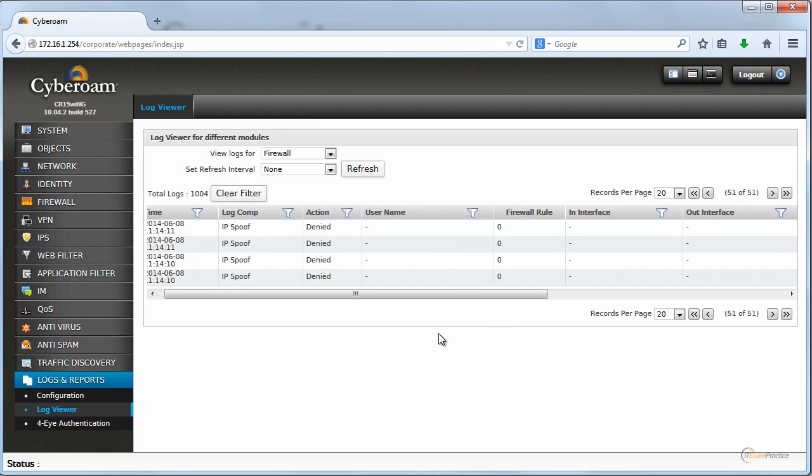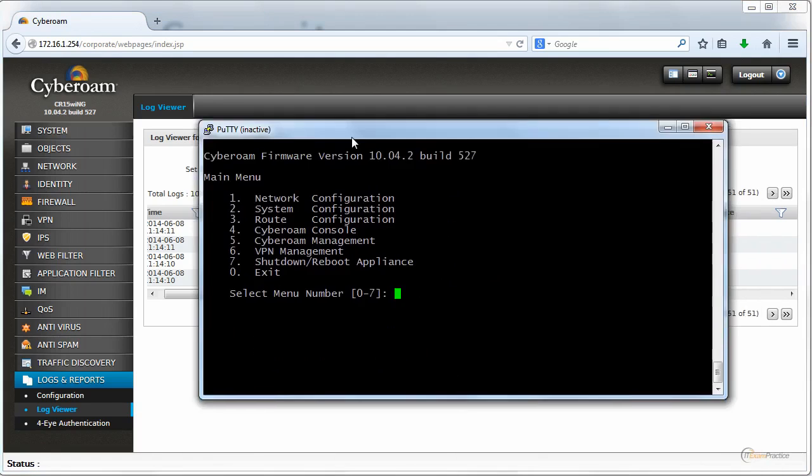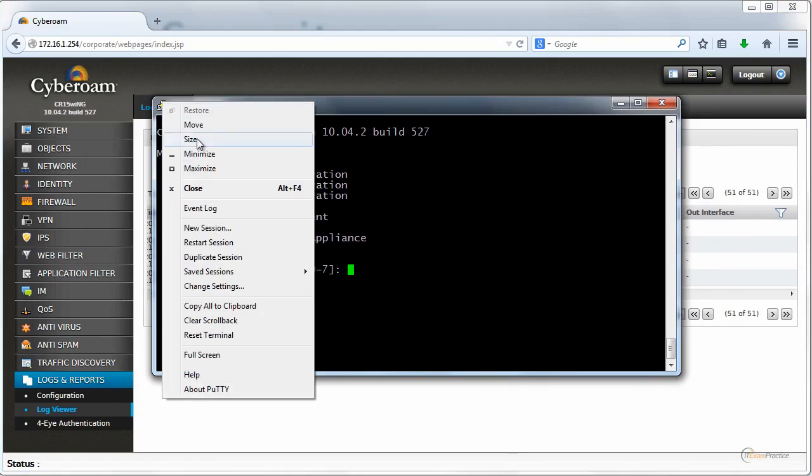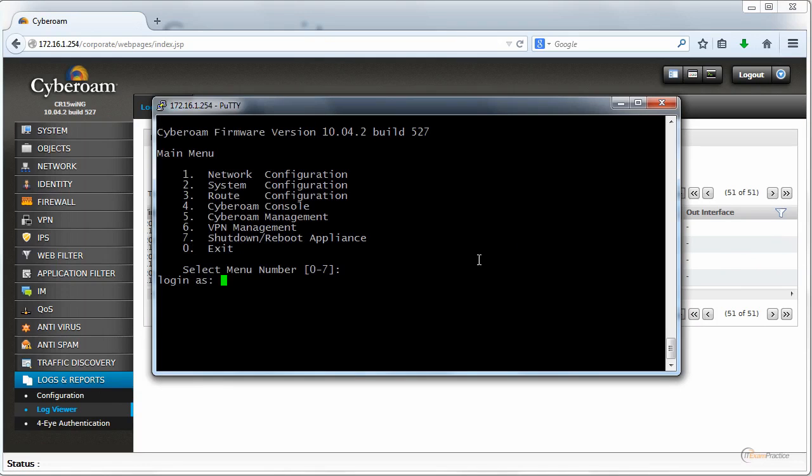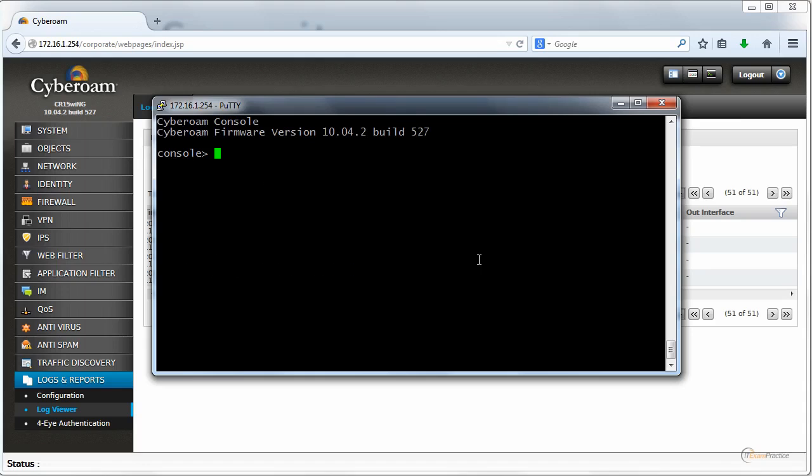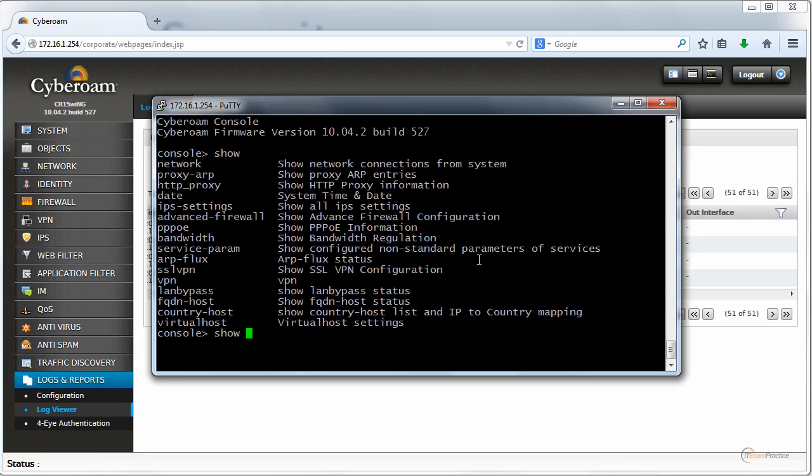CyberRoam can be in a way managed from the CLI. It closed the connection. Let me reopen it. We'll log in. And here you really want to go to the CyberRoam console and do some show commands. It's very similar to Cisco. You do show.